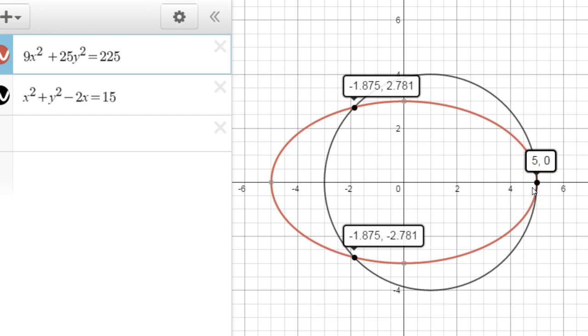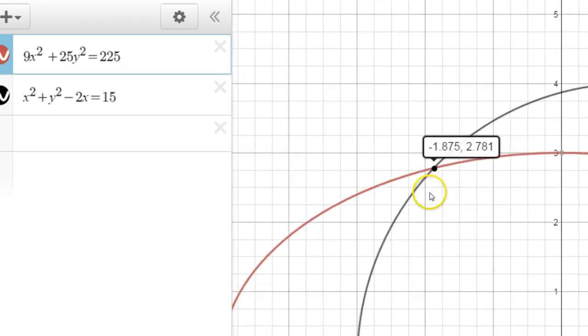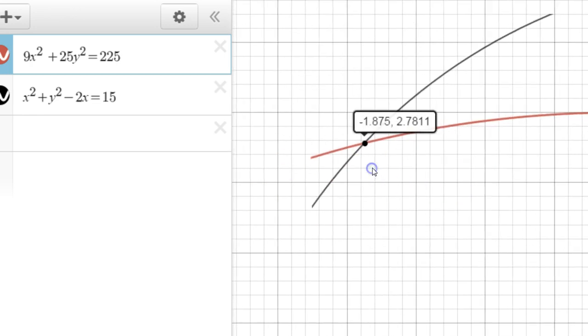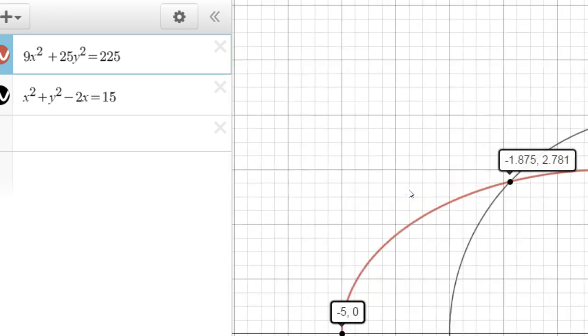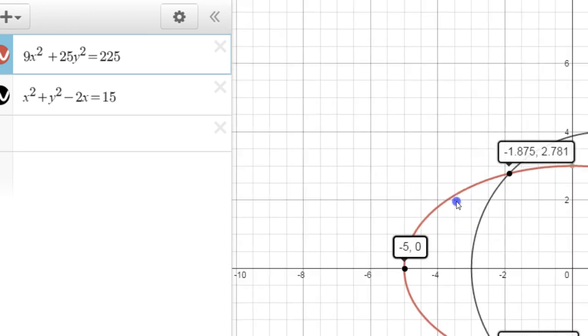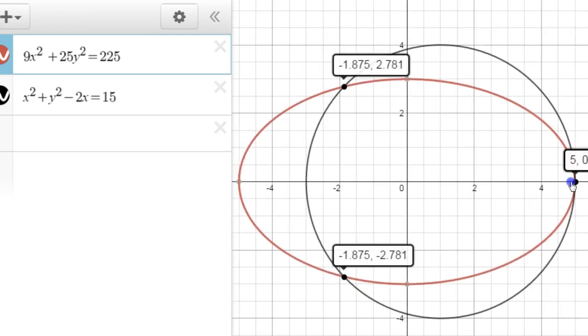So we can actually use this information to help us out. But this one is not as nice and neat. If I zoom in, here's how you can tell your answer is not going to be as nice and neat, especially in Desmos: the numbers start to change. So that's a huge issue right there. So what we're going to do is just focus on doing this algebraically then.